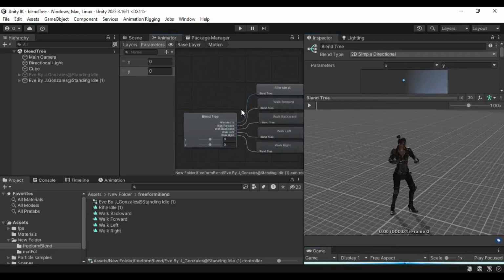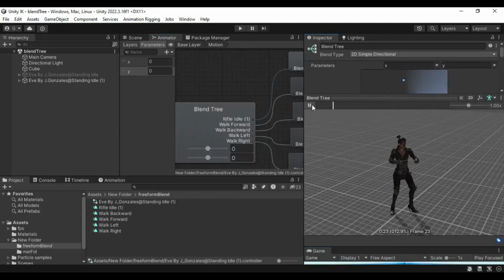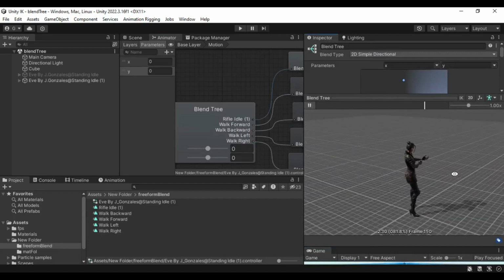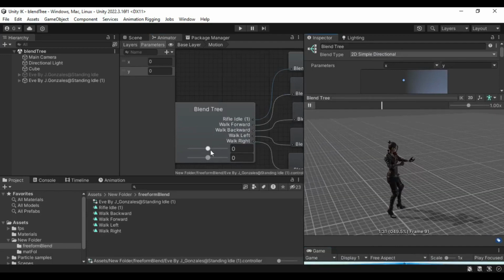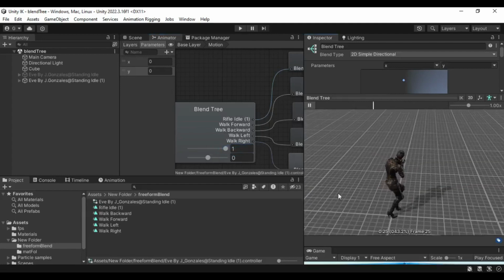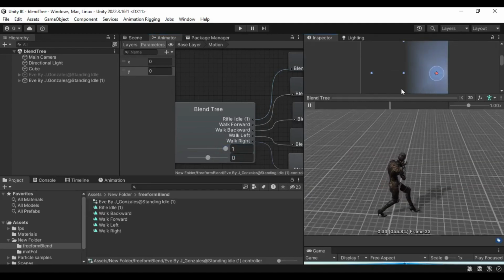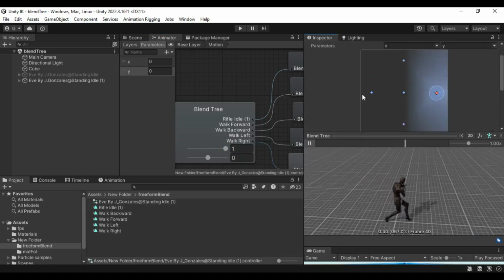Now as you can see, if we play it, you will see that as I change the X value, it goes to the right, and in the graph you can see the red point basically moves towards the right.